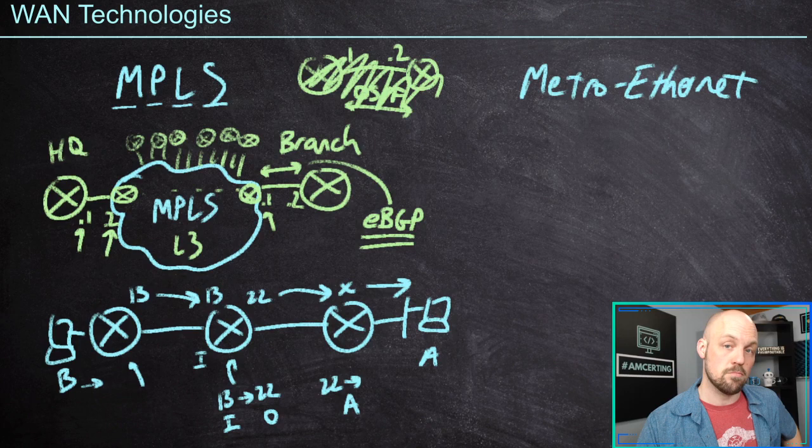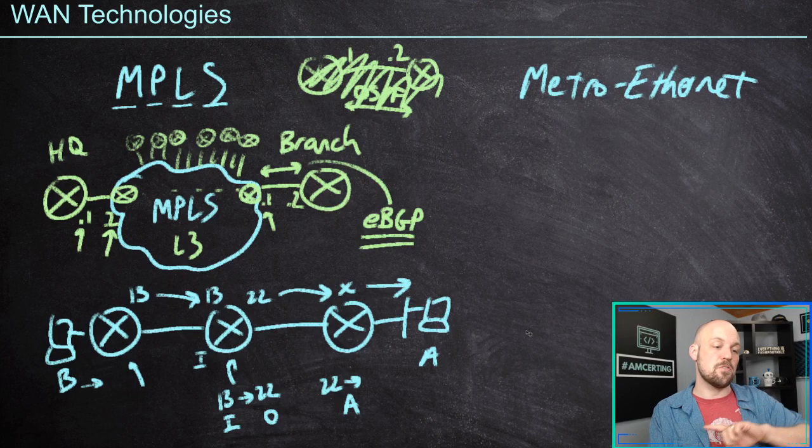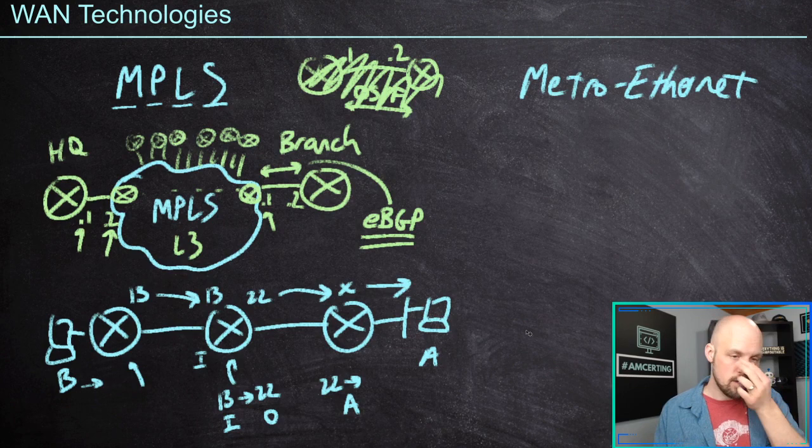So that's what Cisco is going to want us to understand with MPLS, is that we don't have to worry about all of this. Again, who cares about all the label switching stuff, right? That's for the service provider to worry about. What I need to worry about is the fact that I will have to make an eBGP neighborship with them, and that I need to exchange routes. I need to send them routes, and then they will send that onward to HQ on my behalf, and vice versa. I'll receive all of the routes from HQ.